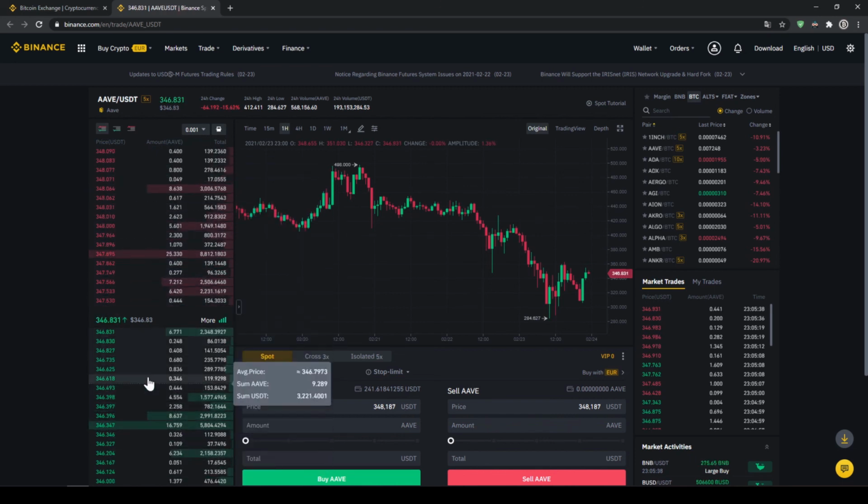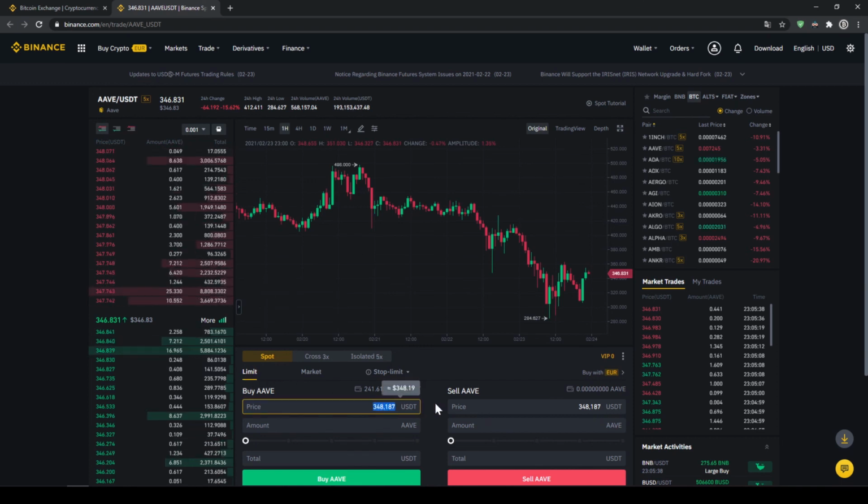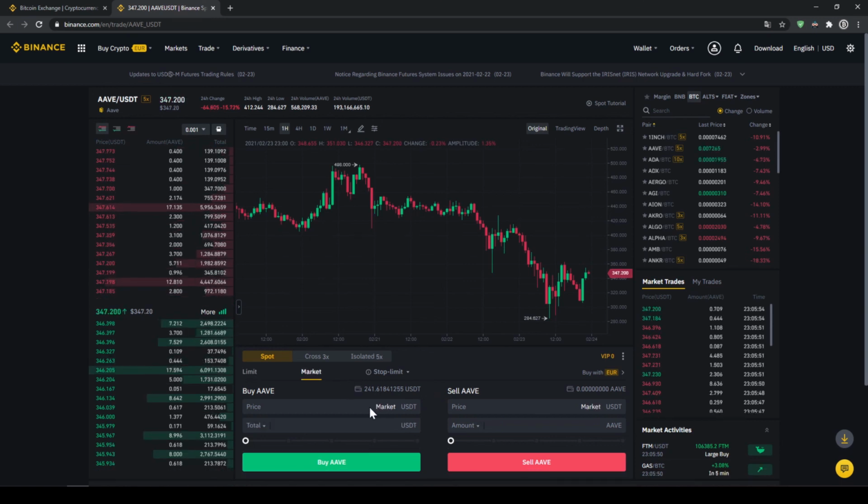We could also place such a buying order if we would use a limit order, which is set already here. We could choose a certain price, and once that price is hit, our order will be filled. I would recommend you to just use the easiest option, to just place a market order. Then you will just buy at the current market price right here, and then your order will be fulfilled immediately, and the purchase is immediately done.